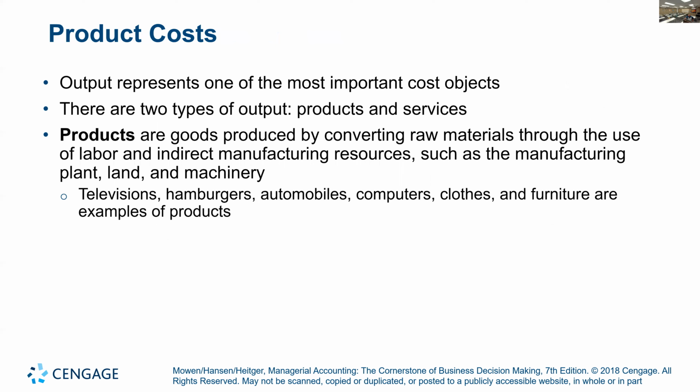Okay, so now back to comparing costs here. First, we're going to decide if it's direct or indirect. Next, we need to decide if it is a product cost or a period cost. Okay. Product costs are anything that goes into producing a product. And as you're going to find out, there's a lot more than you would think, because anything that has to do with producing the product.